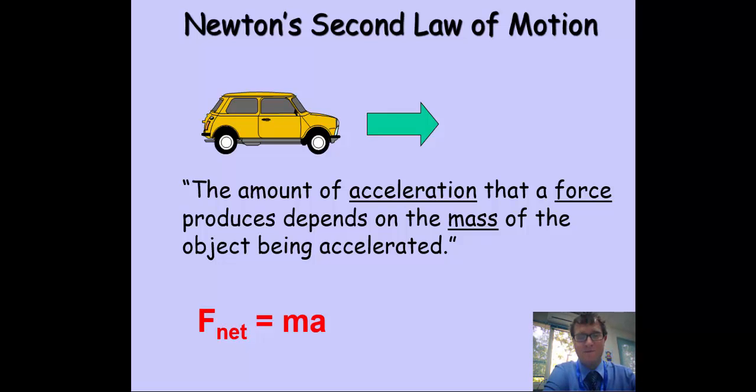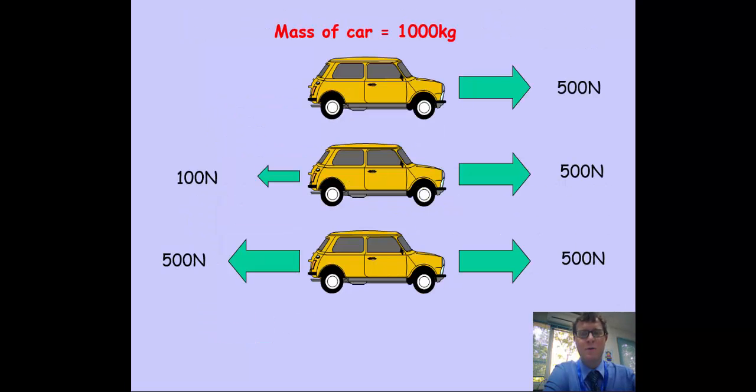This is quite often what happens. So let's test this out for you. We have a car of mass 1,000 kilograms. What would be the acceleration in each of those situations? Take a moment to work these out. The first one should be 0.5 meters per second squared, with 500 newtons being the resultant force. The second car has a 400 newton resultant force, so 0.4 meters per second squared would be the acceleration. In the last example, there's no resultant force, so there'd be no acceleration: 0.0 meters per second squared.